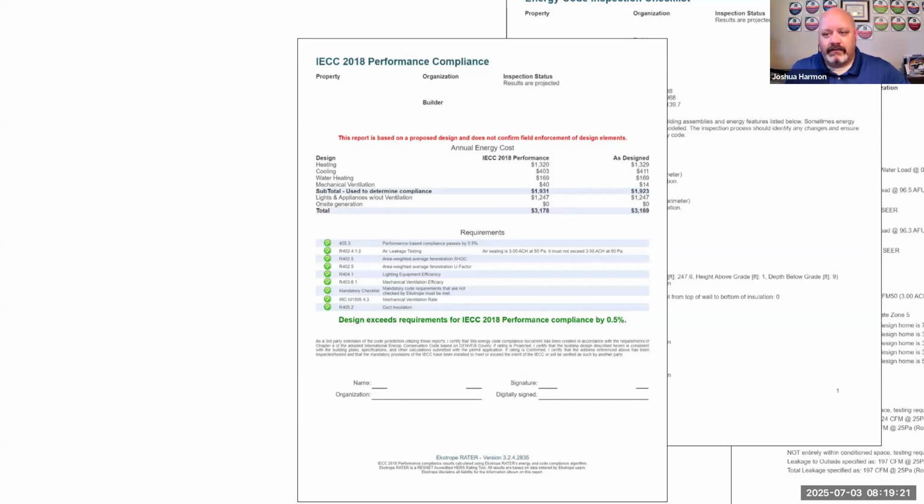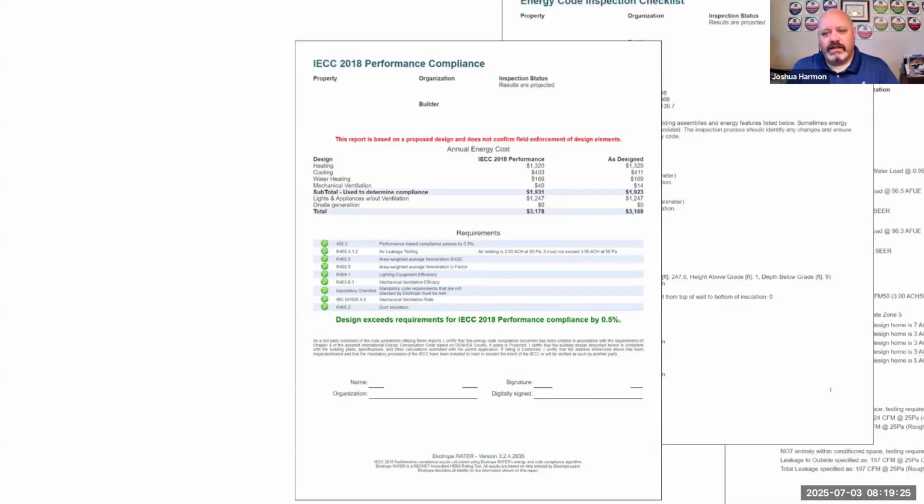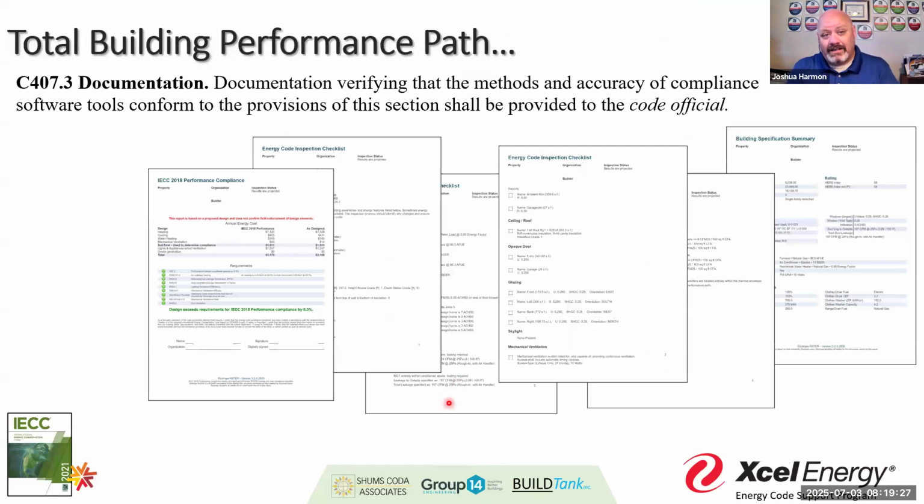This is the designed evaluation, the designed report. When we get to the end, before the actual certificate of occupancy, we're going to get a second report, an as-built report, usually from the same company, saying yes, we made sure they installed the right insulation, they installed the right equipment, and that everything was consistent with the design.